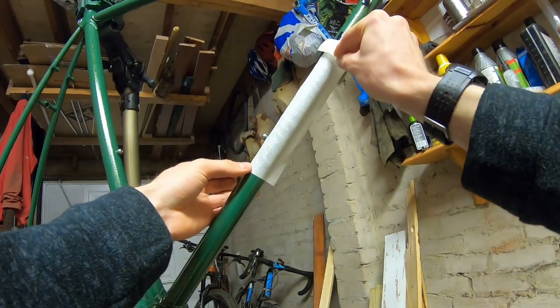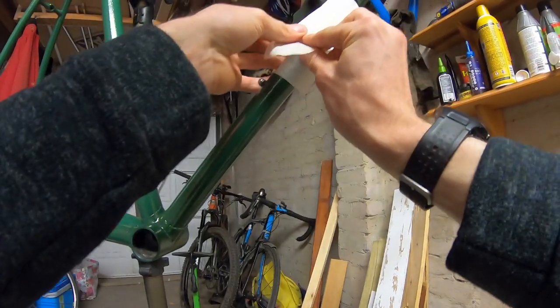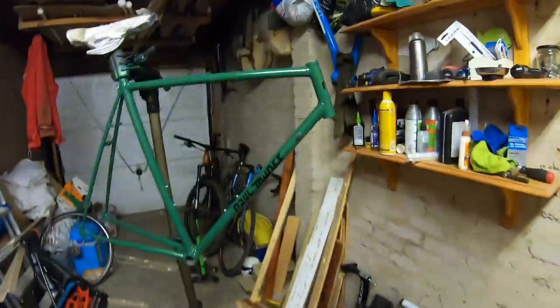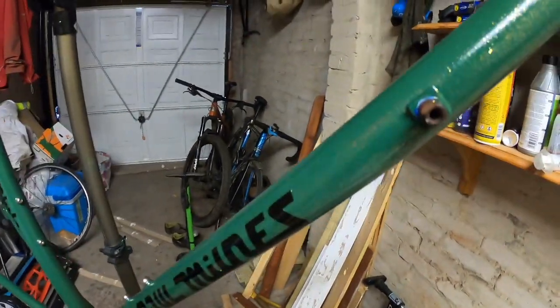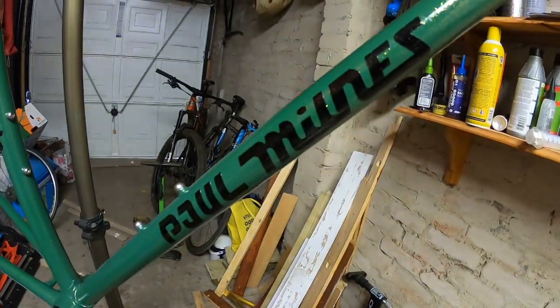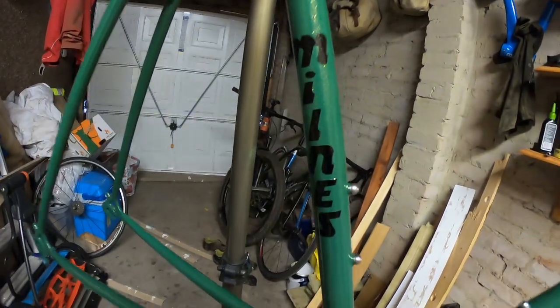For the whole job I would say that putting the decals on was the part I enjoyed the least - I just could not get them to go on straight and they were a wee bit squint. But for a job done in the garage it's not too bad, and I think you'll agree the end result with the green and black looks pretty good. All the decals are on the frame now and I've gone over them with a layer of the top coat just to keep them in place. Luckily there's no blistering or puckering, no dissolving, and they are looking like they're meant to be on the frame. The ones on the seat tube are a little bit squint, a little bit out of alignment, but nobody's going to notice so it doesn't matter - I'm the only person who knows.